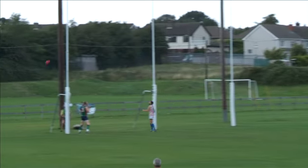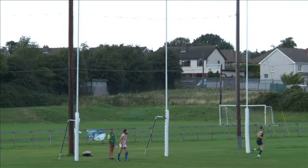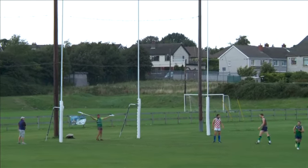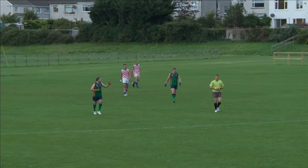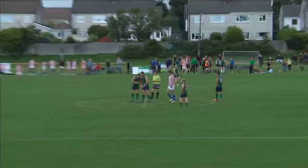Number 20 for Ireland sends the ball in. And that looks like it's gone for a goal. Yes, I think that's what the umpire has indicated. The number 20 for Ireland is Paul Redmond, who's new to the game from the Dublin Demons. And number 24 for Ireland is replaced there, Ryan McCluskey, or better known as Ninga.